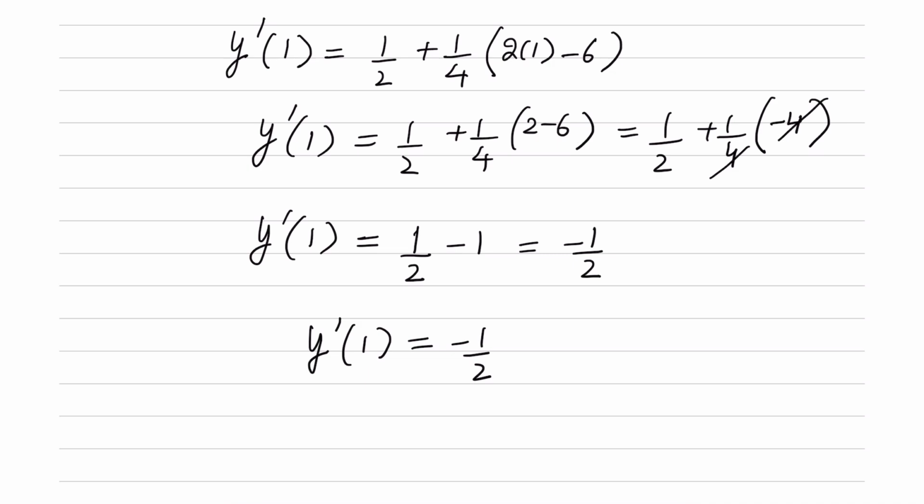Since our data was equally spaced, and the derivative of y needed to be found at x equal to 1, and 1 was closer to the start of x values, so we used forward differences method to construct the polynomial, and we got y dash at 1 equal to minus 1 by 2. So this process is called numerical differentiation process, and we use forward differences method to construct the polynomial, and then we found the derivative.